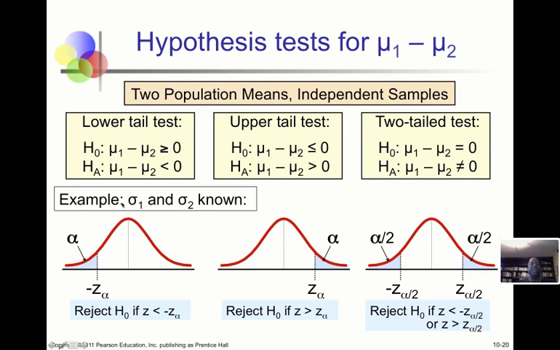Here are the rejection regions when sigma one and sigma two are known, so we're using z. If it's a one-tailed test, then the area of the rejection region would be alpha. If it's an upper-tailed test it would be alpha as well, but if it's a two-tailed test we must divide alpha equally between the two tails and figure out what the corresponding critical values are. We can get that from the z table easily. If alpha was 2.5 percent or 0.025, then this is 1.96, negative 1.96. If alpha is 5 percent, then this is 1.645 or negative 1.645.